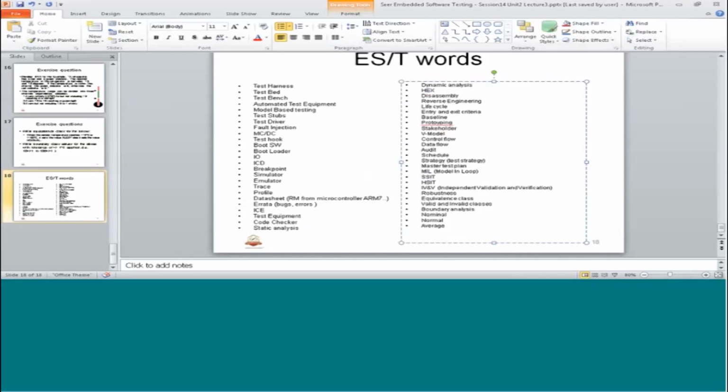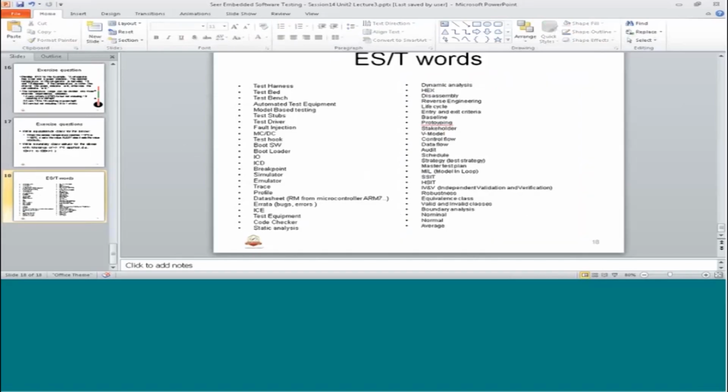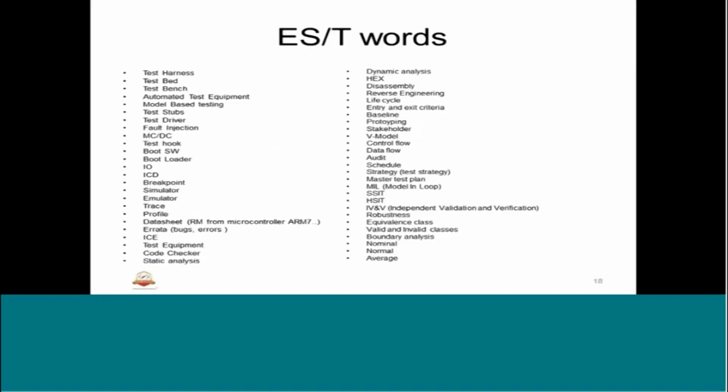It is a type of input that is fed to the system. So that is about the boundary value analysis. It's very important to learn boundary value analysis and equivalence partitioning, because the entire test design technique is founded with the help of these two techniques. We need to have this for embedded software testing.